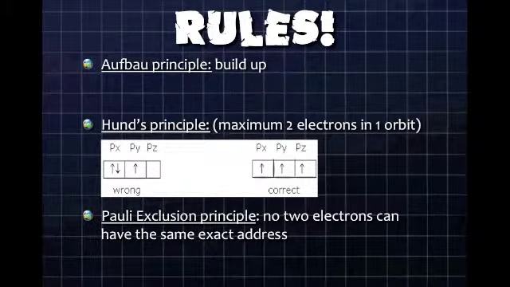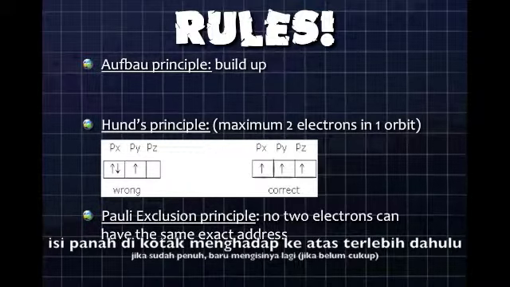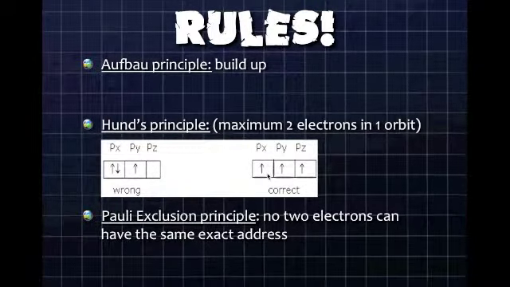So 1 orbital here, the box, is representing 1 orbital, and it can have a maximum of 2 electrons. Now, if you have 3 electrons to put into the orbitals, you cannot put up, down, and then up, but you have to go up, up, up until all orbitals have 1 electron, and then you go back and fill it until it has the number of electrons.